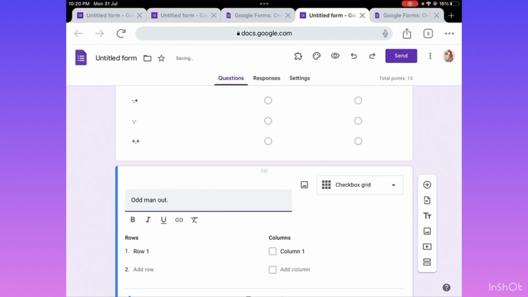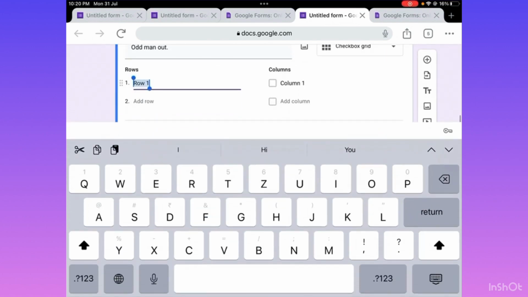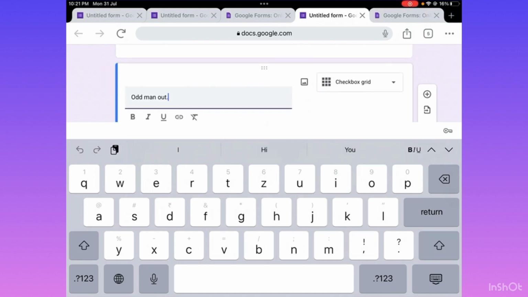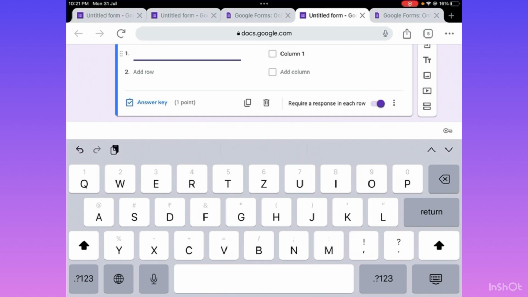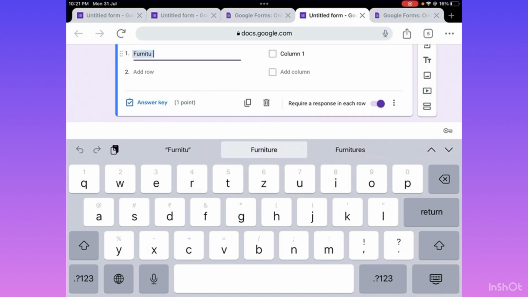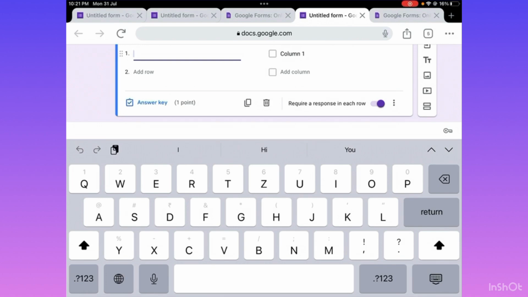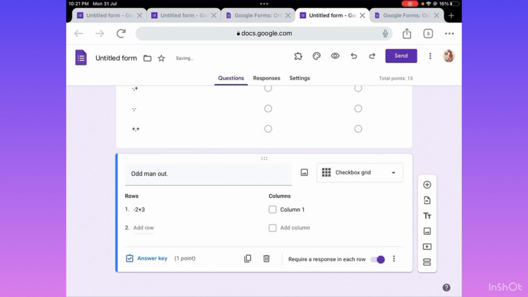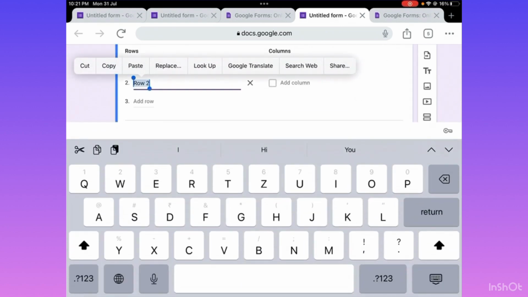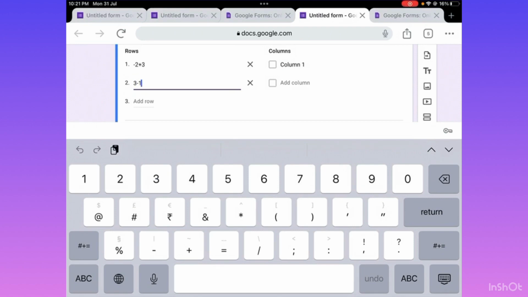Okay, so if I say furniture, or related to integers, if I say odd man out, -2 plus 3, and second is suppose 3 minus 1.